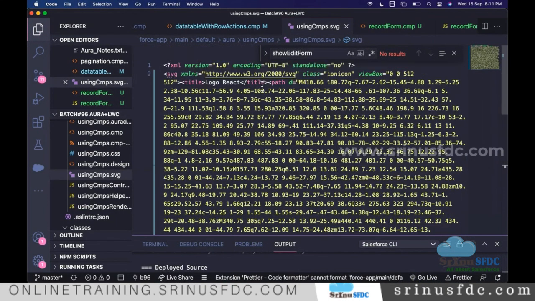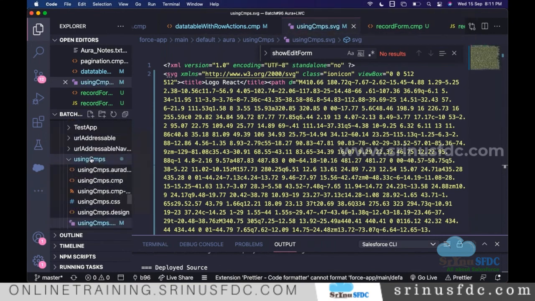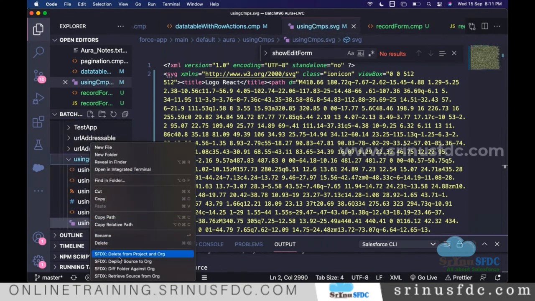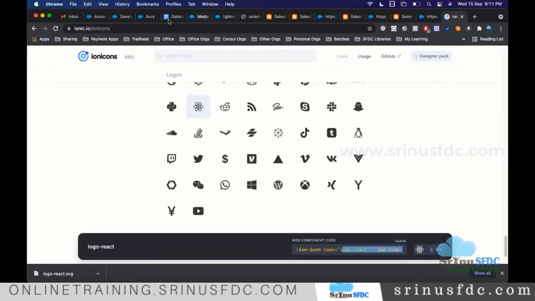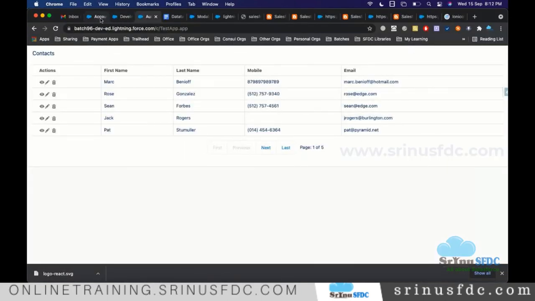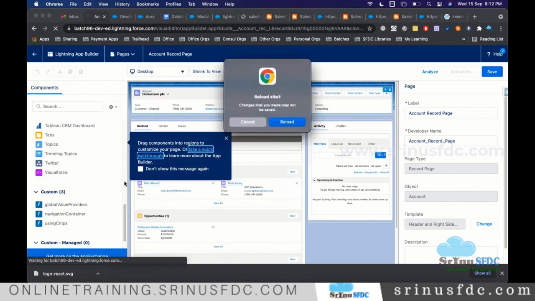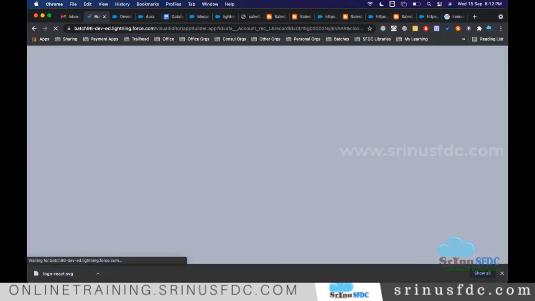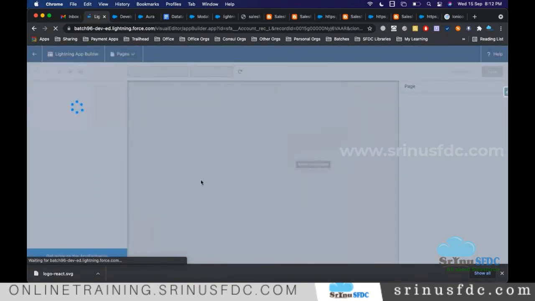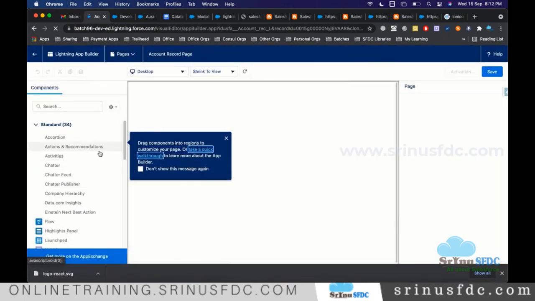Now when I deploy this, in the app builder, when you see the list of components, you see the icon displaying with this. That's the usage of it. Let me just refresh the account page.